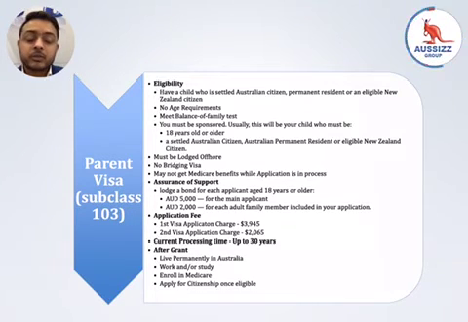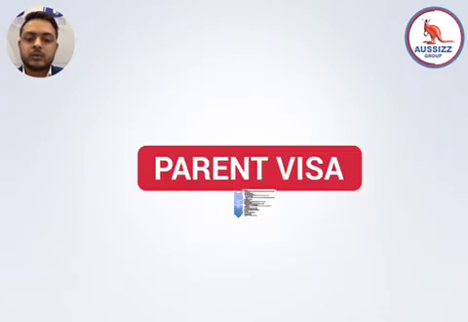Now, the current processing time for this visa application can go up to 30 years. So the processing time is quite high. However, once the visa is granted, the applicant is allowed to live in Australia on a permanent basis, work, and study if they want to. Enroll in Medicare, yes, they can, and they can get a Medicare card, but no social benefits for the first few years, and apply for citizenship if they are eligible after meeting the requirements of a citizenship application. So this is subclass 103.